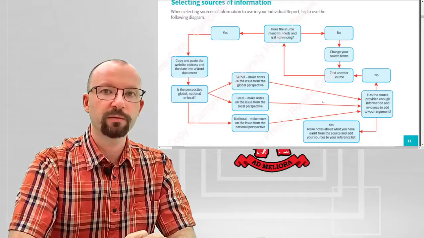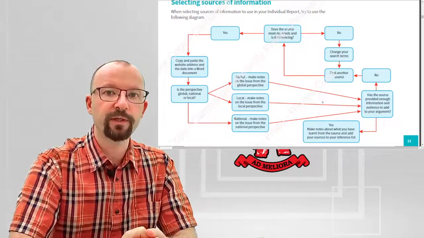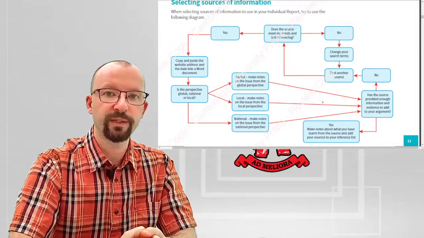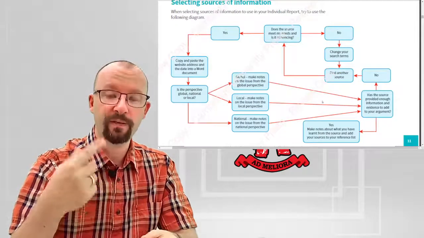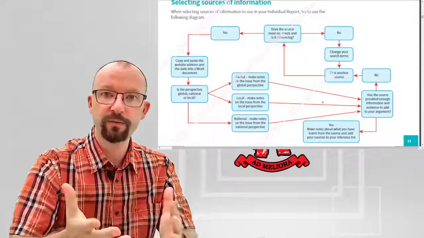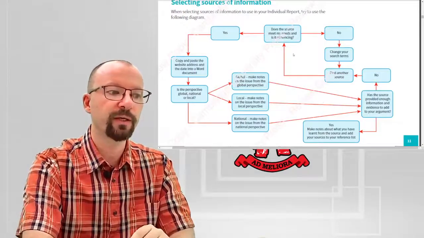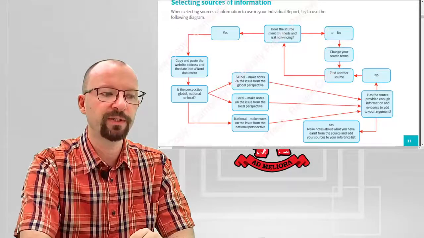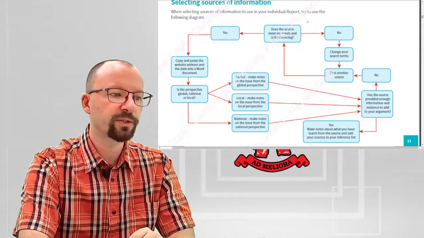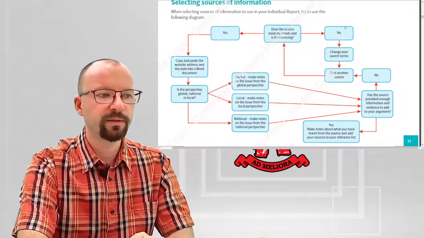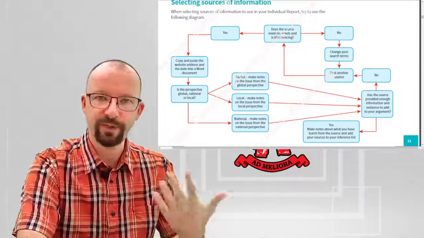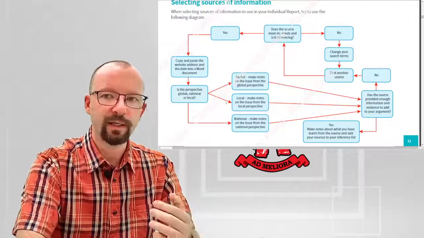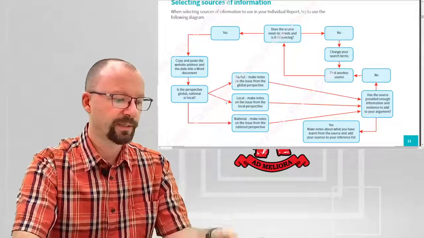And for successfully building an argument, or to successfully find the right article or text or clip that you need, it takes a few searches and a few search terms. So in the beginning, most of the time you will be in this circle. Does the source meet my needs and is it convincing? No. Try again. And eventually you will come to a yes, and then you can take on the next steps.